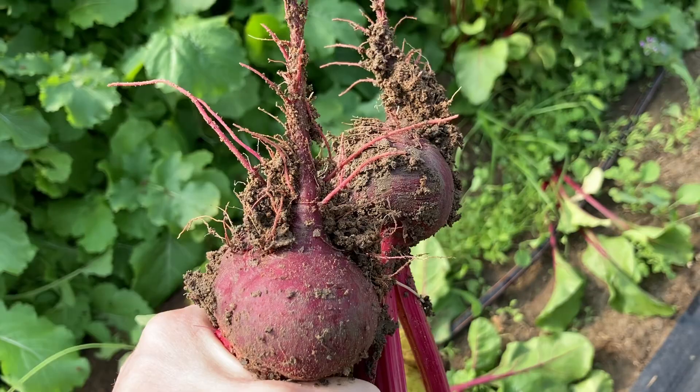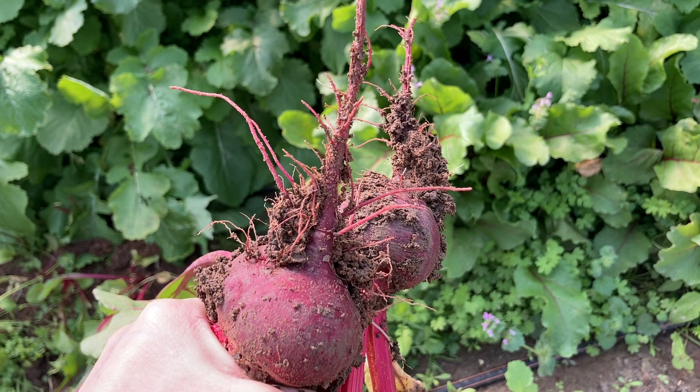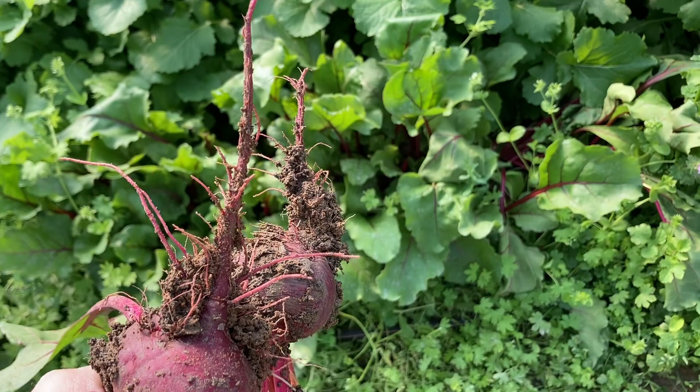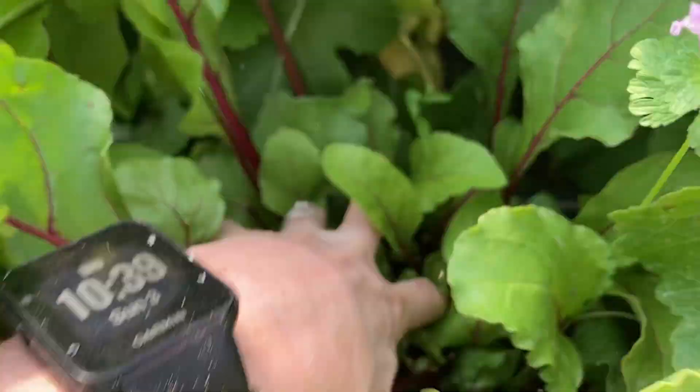I haven't dug into the turnips yet, but I think they are favoring the beets. And I don't think it's rabbits — we have a couple roaming around, but not that many to do this kind of damage. I think it's either rats or voles. Greg's at the hardware store and we're fixing to beef up our elimination tactics. It's very disheartening, so be sure and check your beets. Now we're going to get into the turnips.